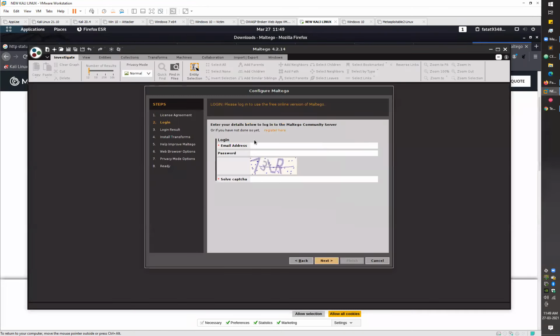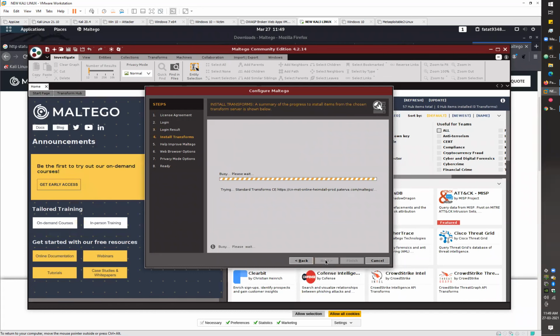So I got the details A, B, C, D, E, F, and the address. Just go to the next. A few more times you have to continue with next. Just do next a few times.